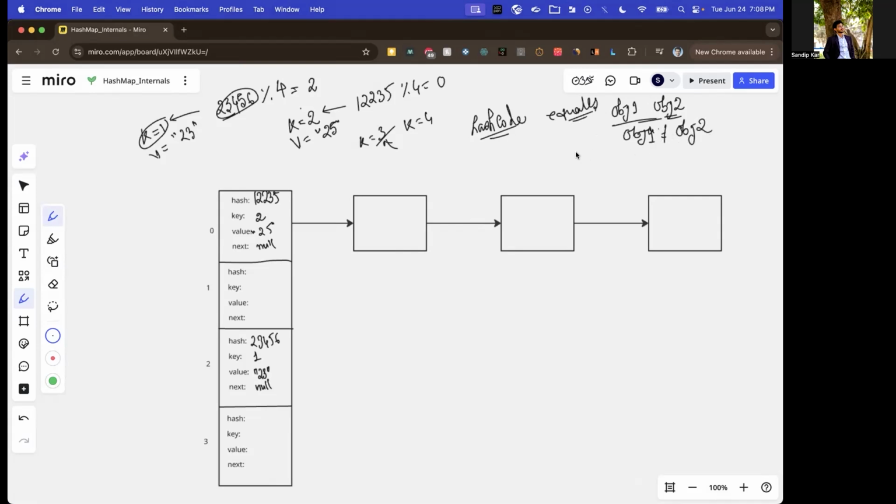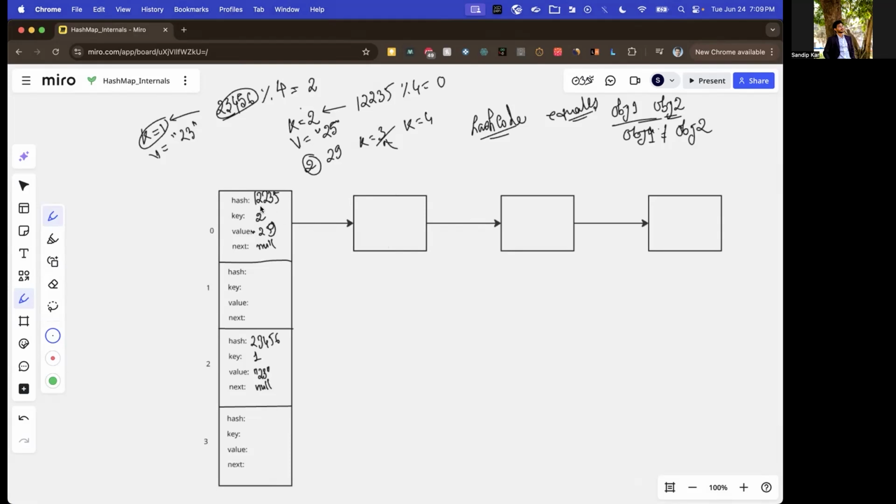So what do we check when we check if both elements are the same or not? First we check if the hash value is the same. If the hash value is the same, we check if the keys are also the same. If both keys are also the same, then let's say we want to add key 2 and value 29, right? In this case both keys, this 2 and this 2, are the same. So now we will replace this 25 with 29. We'll not create another element, we'll just replace this. How?